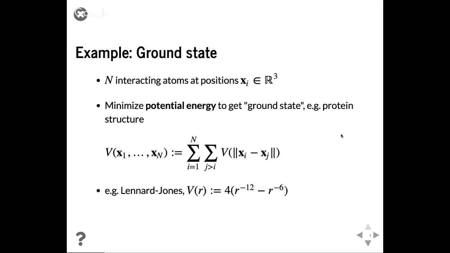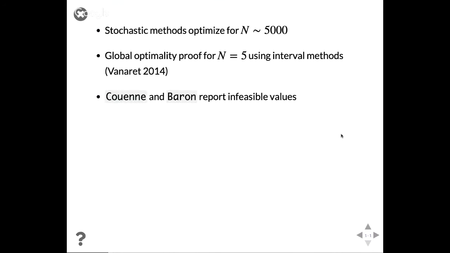A protein is complicated, so let's do something called Lennard-Jones atoms that model argon. People in chemical physics actually use stochastic methods to optimize these with 5,000 atoms interacting pairwise. They say they found the global optimum, but they can't prove that it's the global optimum. Maybe somebody will find a better one later. It turns out that 5 years ago, the proof was given using interval arithmetic methods for 5 atoms, instead of 5,000. And we can almost reproduce that with our methods now, with our Julia code.